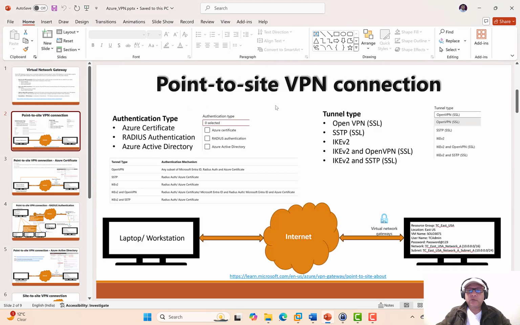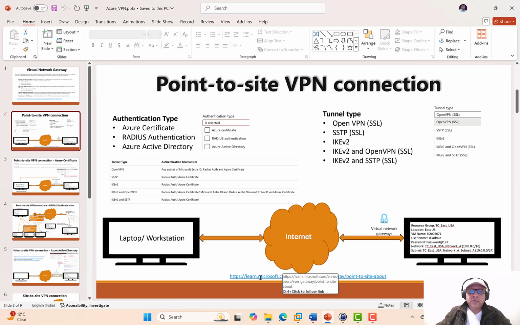When we talk about point to site VPN connection, in authentication type, we get Azure certificate authentication, radius authentication, and Azure Active Directory authentication. And we get some different types of tunnels also, like Open VPN SSL, SSTP, and IKEv2.